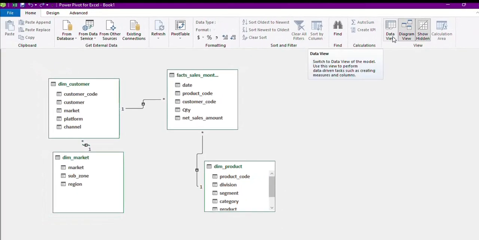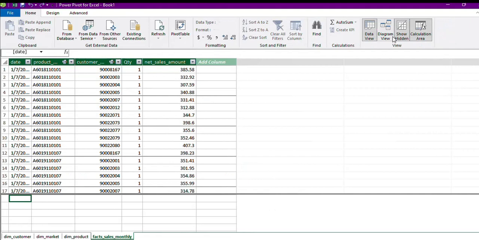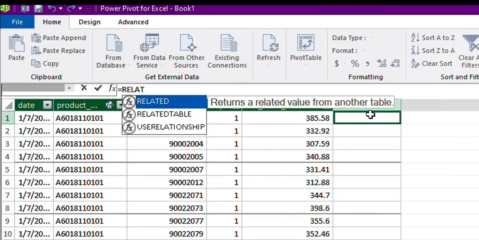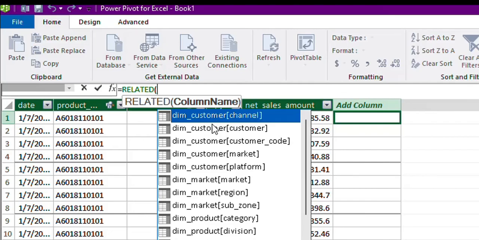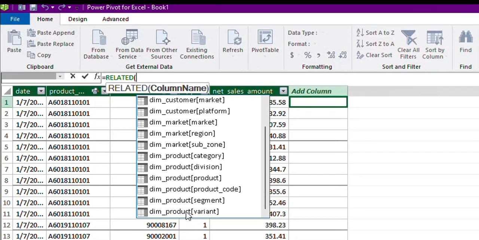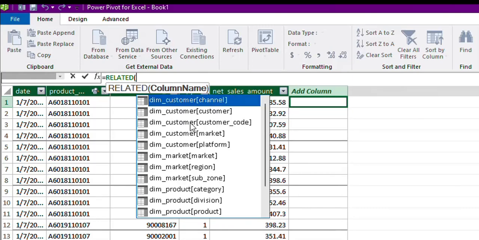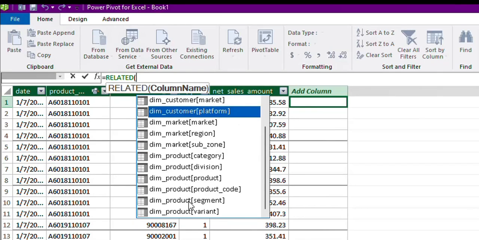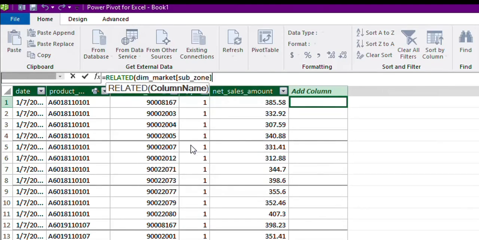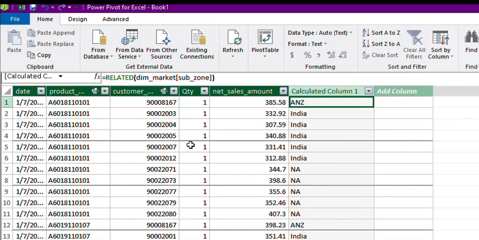Now, anytime we model data, it's very important for us to find out if that data is really connected. So what I normally do is when I finish, I come here and type equal to related. So these are the various tables connected to the fact table. Assuming I clicked on related and nothing popped up here, that means it's a problem. I have to go and check my model very well. So if I want, let's say, market by zap zone, I just click it and I'll get it because everything is linked now.